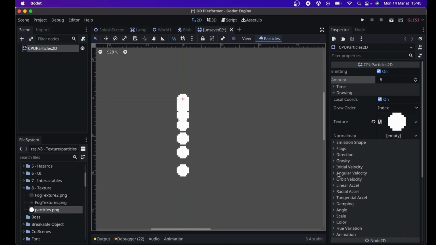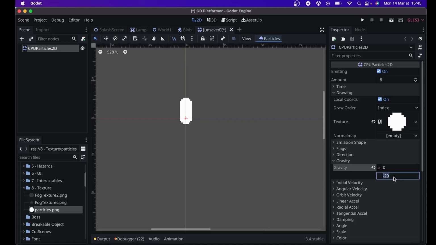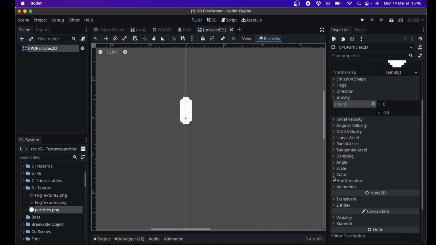Okay. So one of the first things I'm going to do is come here in gravity, and on the y-axis I'm going to put something like -20. And so now you can see that the particles are emitting toward the top. You can put 0 if you want, and so it will stay completely still. You can put -20 as I did, and you can put, for example, 20 on the x-axis, and it will make it move like this. It's up to you. You can also change that through code, but we're not going to do that specifically in that video. So now that I have done that, I can change a lot more things.